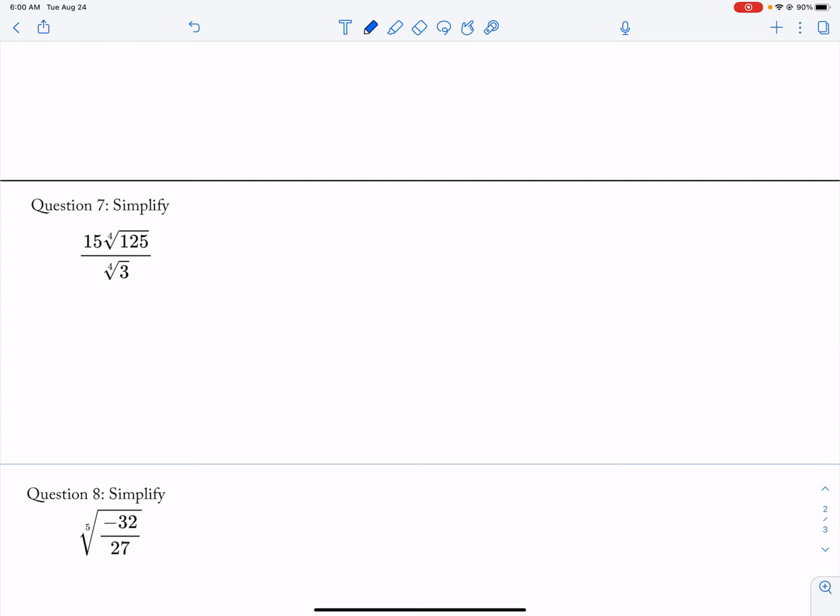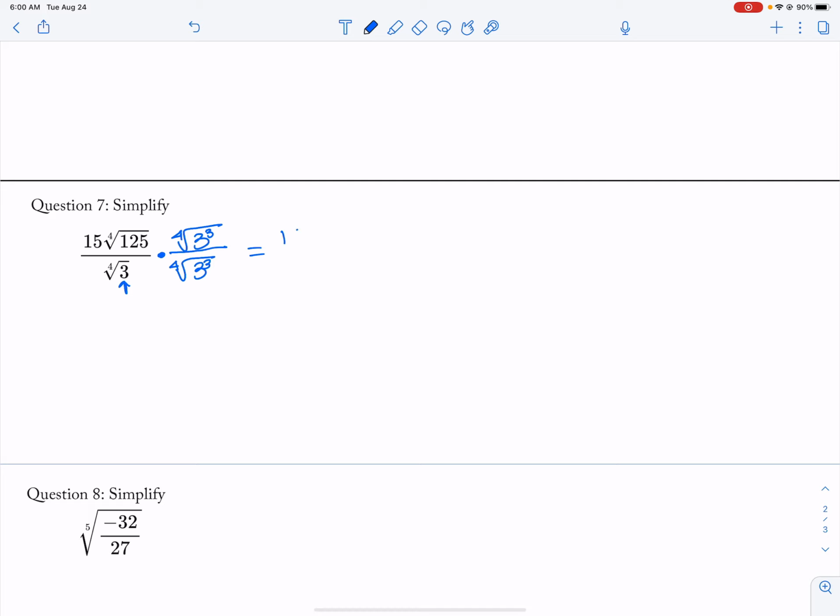Here with the fourth root, in order to get rid of the fourth root out of the denominator, I have 1 3 there. I need 3 more 3s to get rid of that 3 in the bottom. So what I end up with is 15. Oops. I did not write that correctly. I apologize. What you do at the bottom is do the top. So I should have multiplied this by the fourth root of 3 cubed. Okay. So what does that do for me?